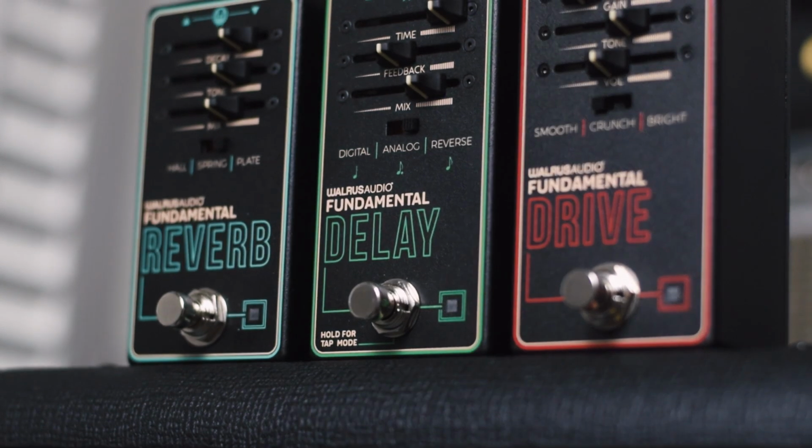And I thought it'd be fun to just write another post-rock tune and sort of dub this video a response to another mini pedalboard post-rock video I did, this time leaning into a more budget-friendly rig, to be honest. So we're going to check out a number of sounds from each of these pedals and the combination towards the end in an extended sound sample section. But we'll spend a few minutes just talking about the line and what you can expect from the Fundamentals line of pedals here.